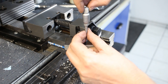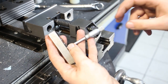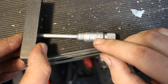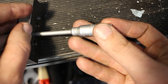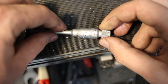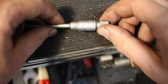I have a 3-point internal micrometer here. And it reads, oh, that's pretty good. Slightly below 8.21, so drilled 10 micron oversize. Pretty good for a carbide drill in a manual mill. Of course, the surface finish of a drill bit is not as good as with a reamer or single point boring, so we get a little bit of inconsistency in the diameter.